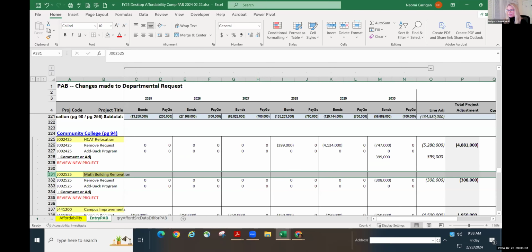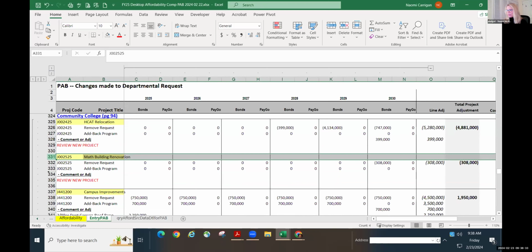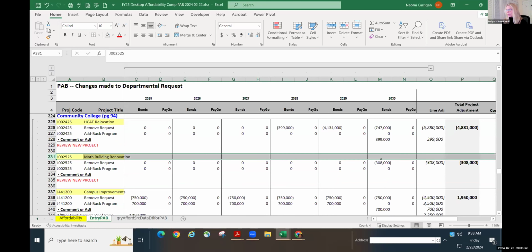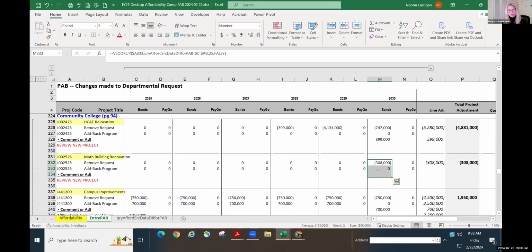The next one is the math building renovation. It's a new capital project. It looks like they were looking for design funding in fiscal year 30 to start that. There's usually a 50% state contribution, so this just represents half the cost, but another 300 would come from the state on that. I think I would leave it. Let's keep that funding in there for now, in 2030, to recognize the project. Okay.